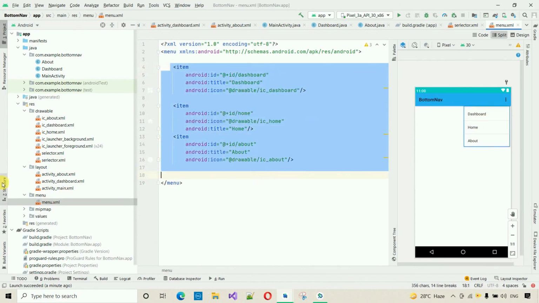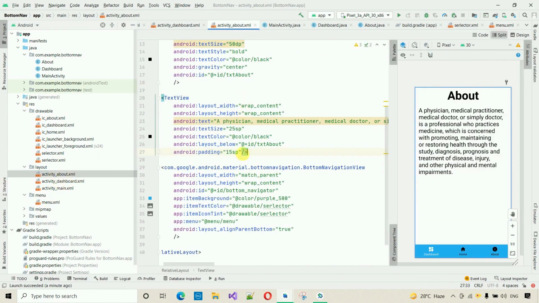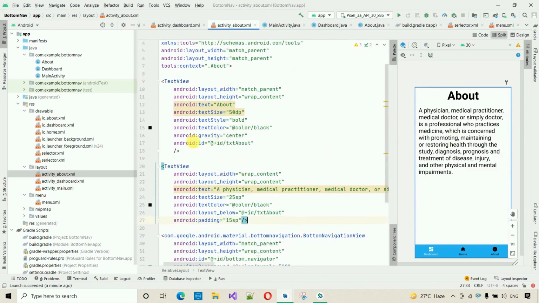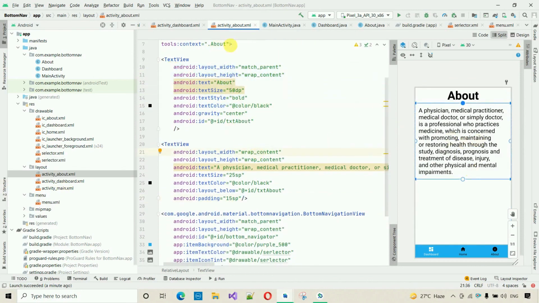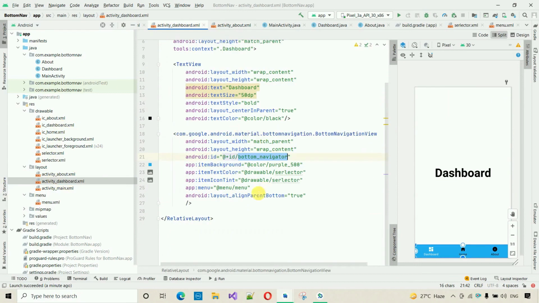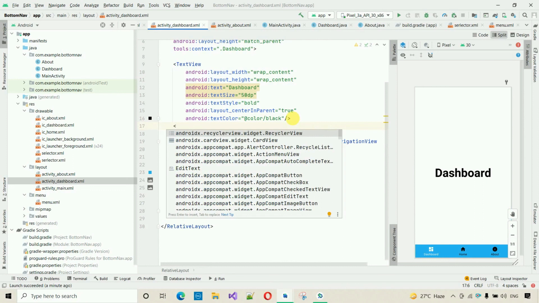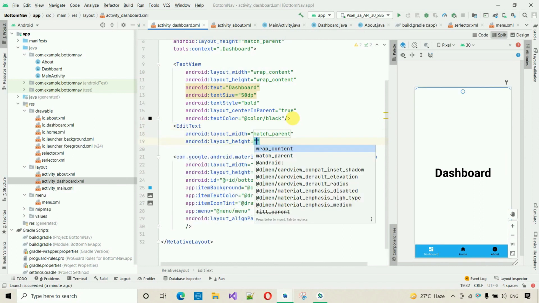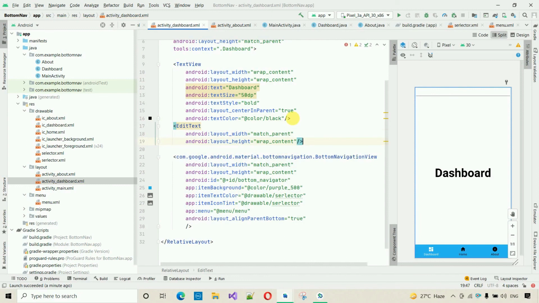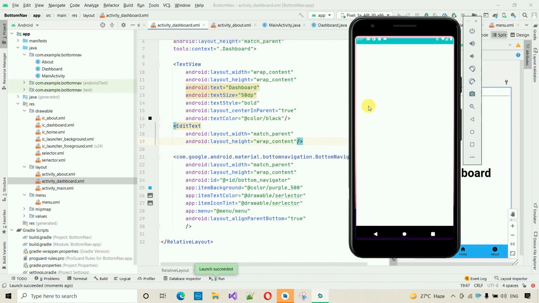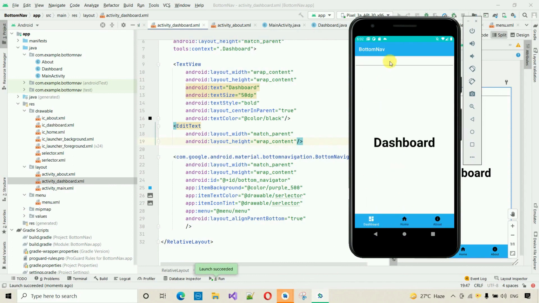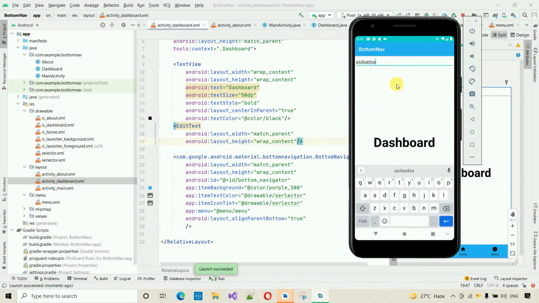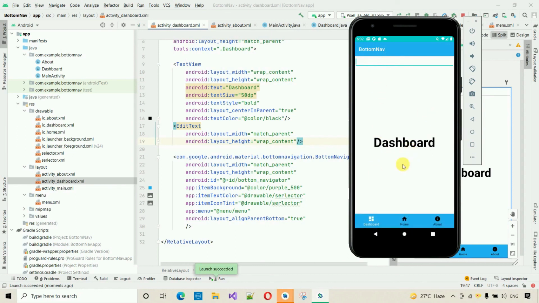After this we have designed all the activities. We have put the design inside this one, like text view and others. If you want anything else inside this one, let me put in the dashboard one text view, edit text. I'm going to set the width to match parent, and height will be wrap content. I'm going to close this, and here you can see I've added this. I'm going to start this so that we can see the difference, that this is our new project dashboard. Here you can see we have the text field. Everything is working, and we have connected all the buttons.